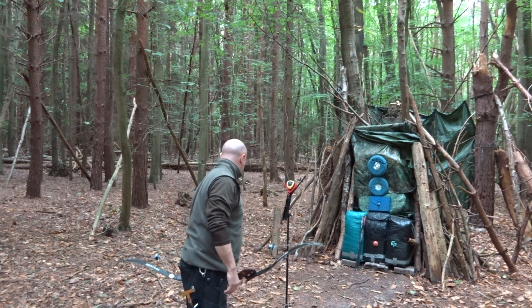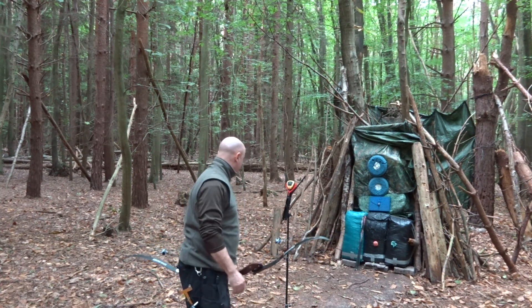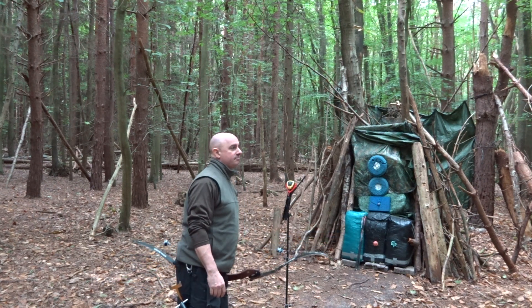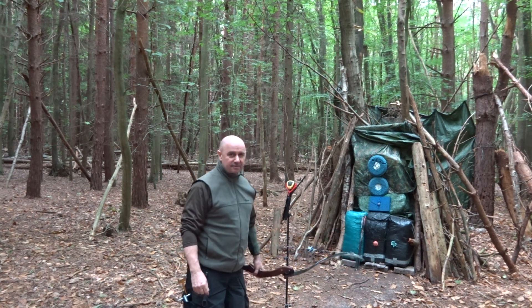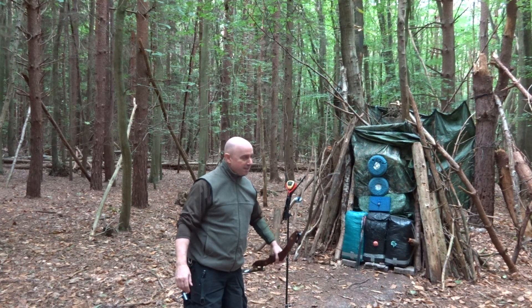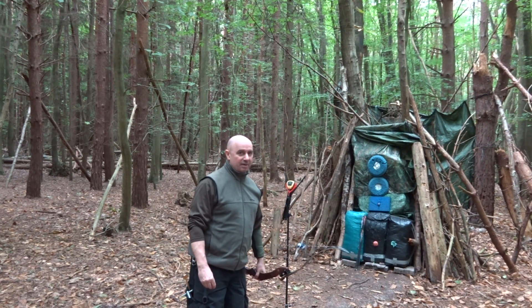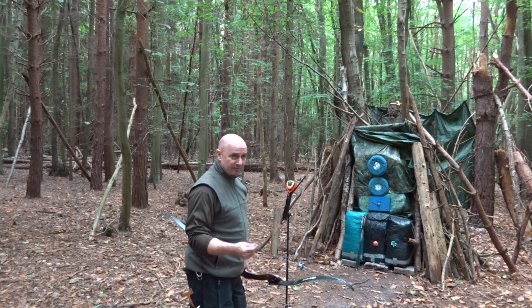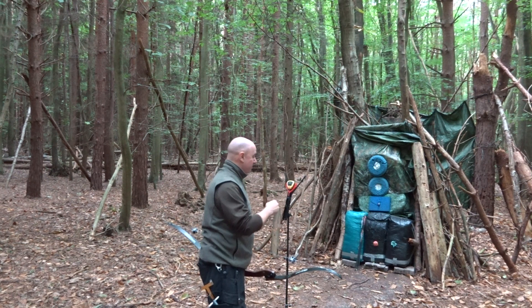195 feet per second — around minus two on the field, I'm literally just looking at the lock, the field I'm shooting that. Still no noise, no vibration. Left-handed shooting at 28 inches, bare fingers — enough to wear a tab or a glove for all-day shooting. That is good: 195 feet per second.